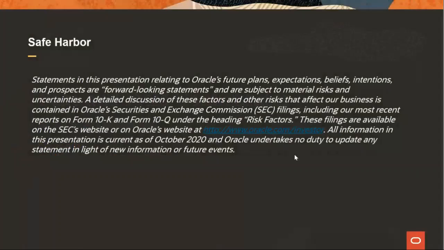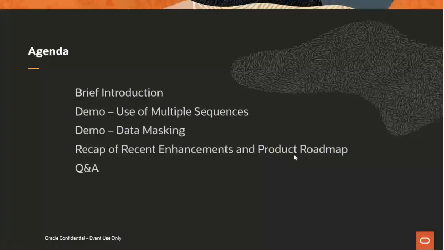We are going to have a little bit of discussion on the futures towards the end of the presentation. Real quick look at the agenda. Most of today is going to be a demo, and we're going to look at how you apply multiple sequences, so multiple configurations to what the user sees and experiences. We're going to touch on data masking too, which is new functionality released this year in HCM and financials as well. And then a quick overview of the roadmap, and then hopefully some time for Q&A at the end.